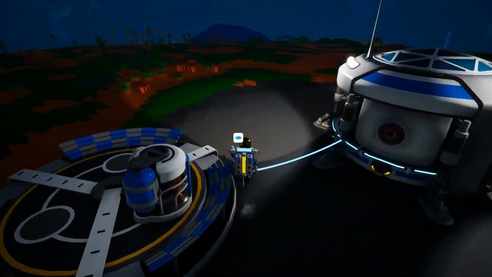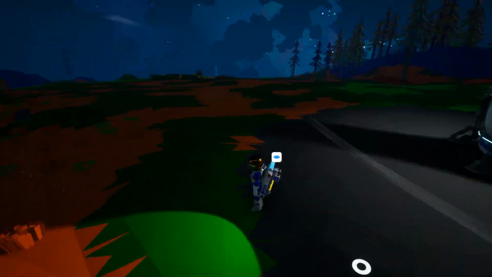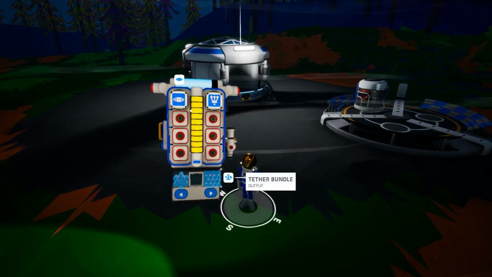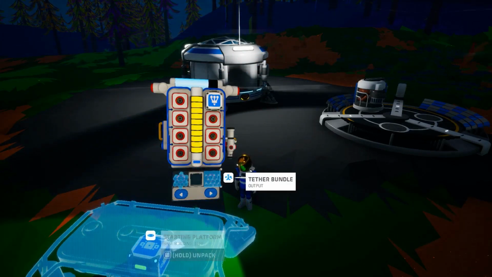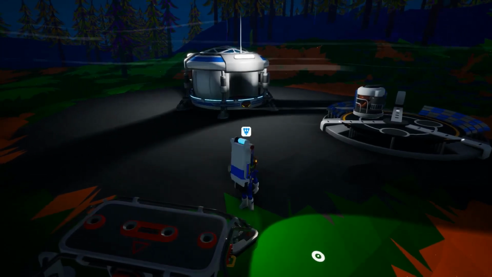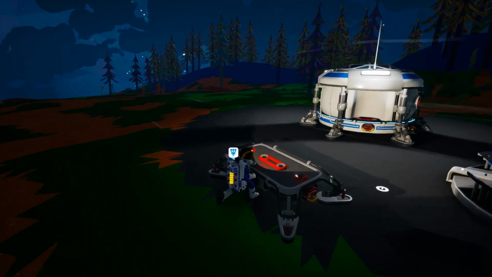Well, since our base is starting already over here, we got an oxygenator. Let's build our first platform a ways over here. Okay. Starting platform. Let's put you right here. Okay. Oh, will it reach? I don't know. Here we are. Oh, I'm pointing. You are too far away. We'll put you right here. Okay, that's better.